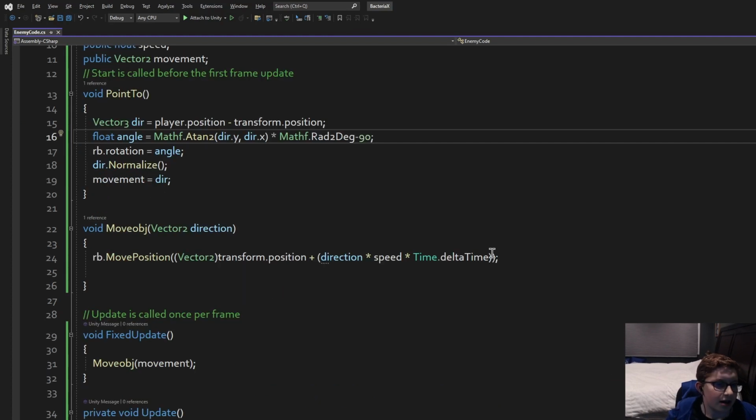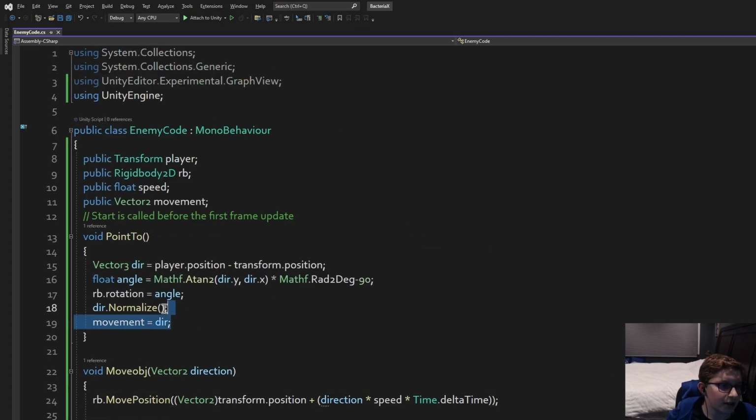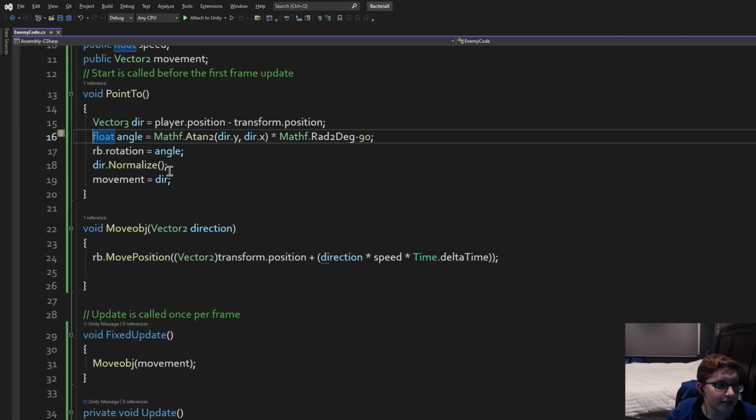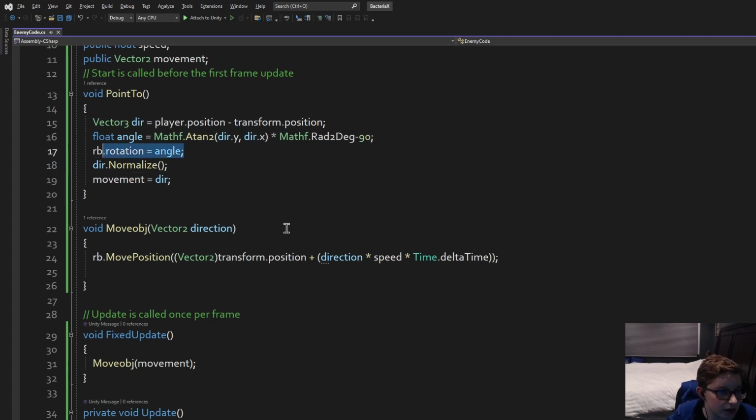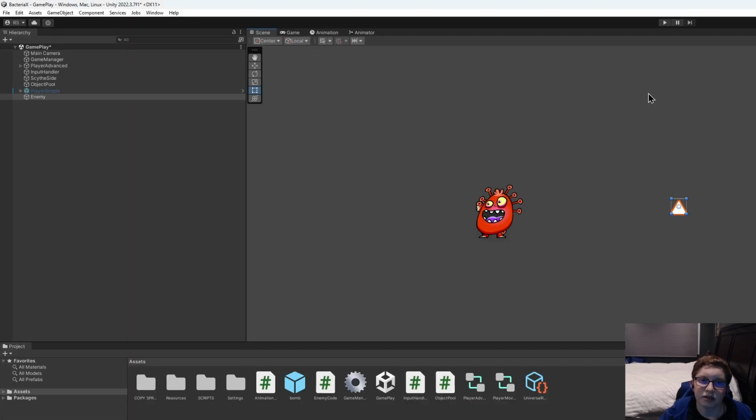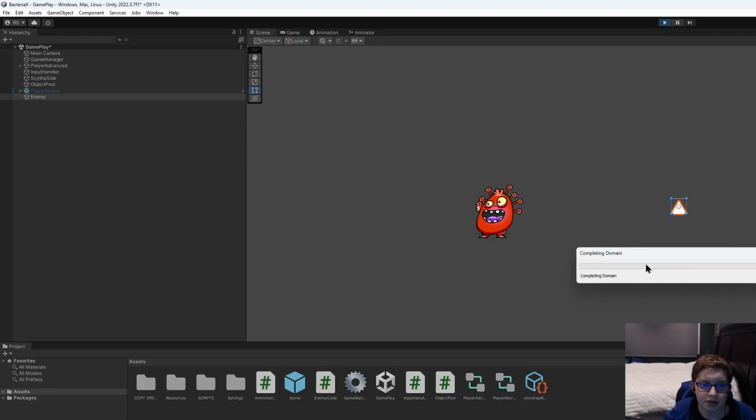You see that this calculates the angle, and then it sets this to the movement. So you're moving in the correct direction, just like what this does. And then this basically makes it so you can move there. Yeah. So as you can see here, it works.